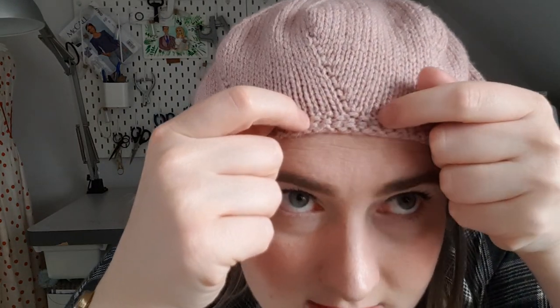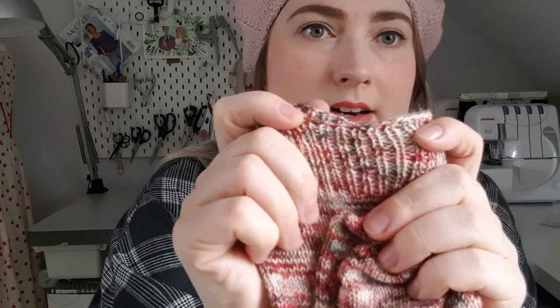And I think I definitely would still do the shirring elastic because this is moss stitch instead of ribbing, and I find moss stitch doesn't quite have that bouncy recovery that you get. So can you see these aren't creating lines, they're alternating. Ribbing is when they all go in a line nicely. So this is more decorative, doesn't have as much bounce back. So I think the shirring elastic really makes a difference.